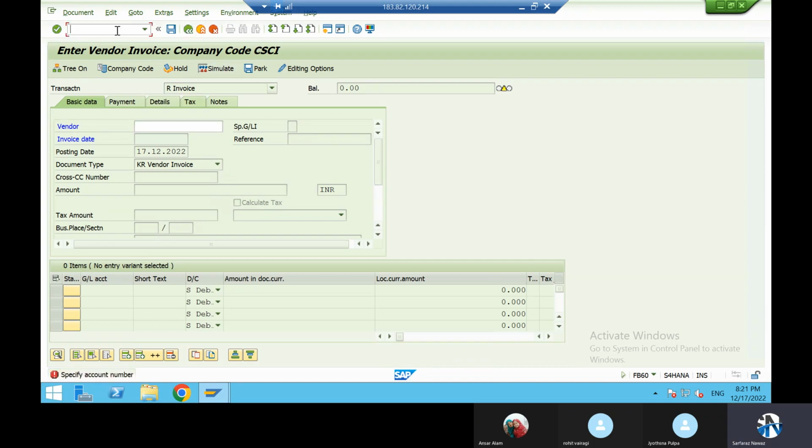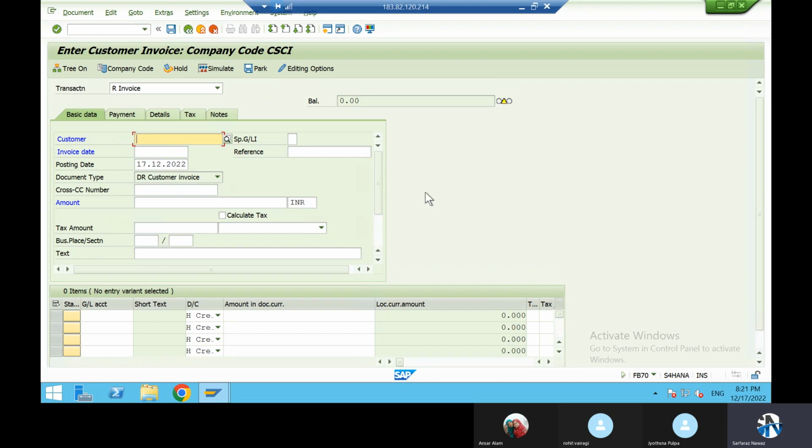So FB60 is your vendor invoice posting, and FB70 is your customer invoice posting. The same screen will come where, in place of vendor, you will have customer. So to post any vendor and customer invoice, you need to understand the vendor and customer concept, and you have to configure it in your system. Then the vendor code will appear while you post these invoices.